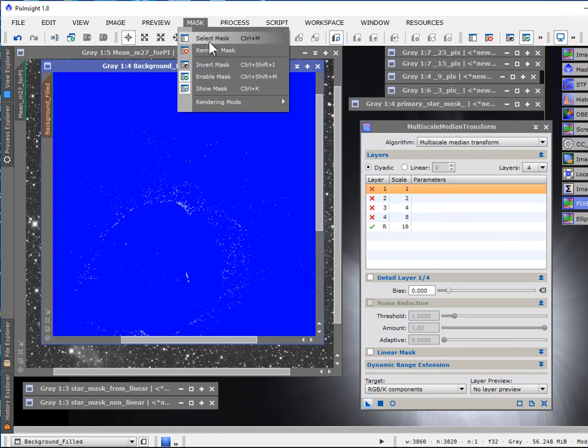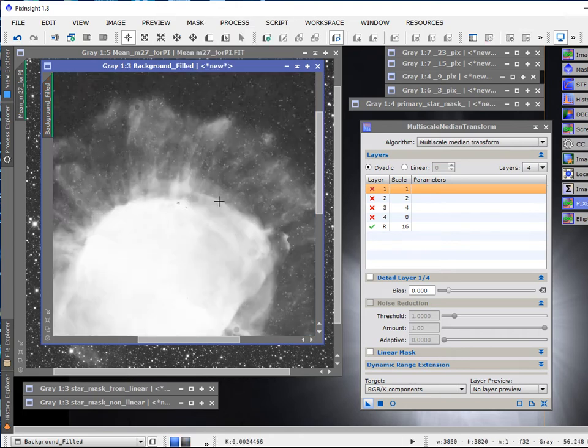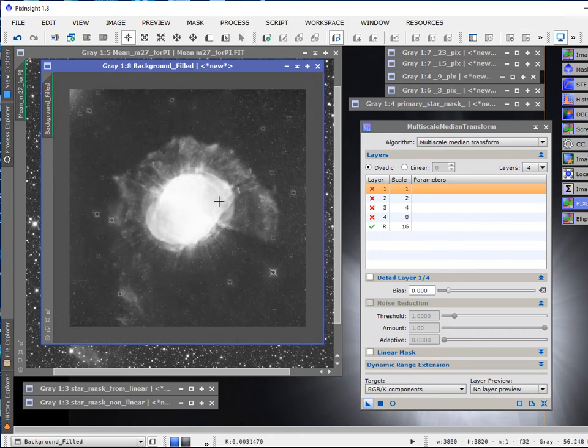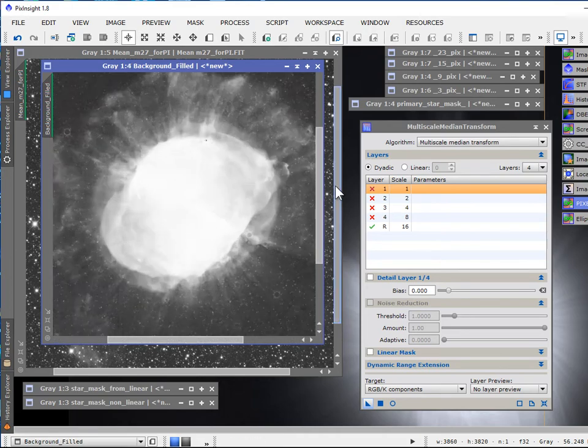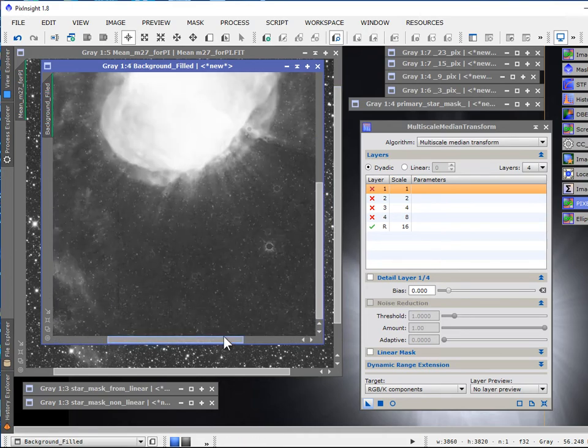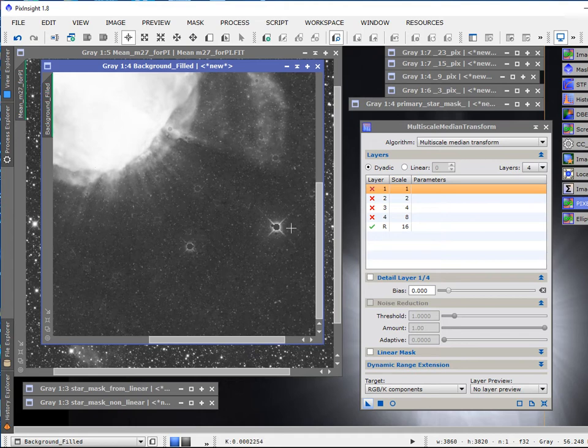Okay, mask. Now, I think you can begin to see where we're heading, but let me just stress this. This is not, and I repeat, not the right answer. All we've done is we've put an approximation of the background, but you can see the halos of stars here, right? So there is going to be an over and under correction due to starlight and other issues because of this first calculation that we've made.